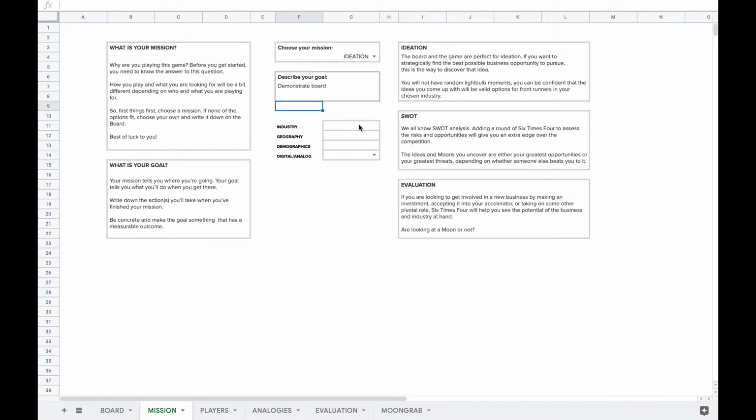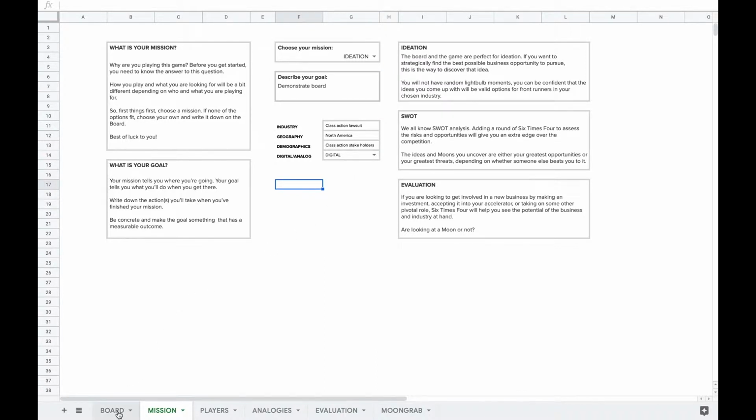And then for this particular demonstration, I am using the class action lawsuit industry, and the geography will be North America. My demographic is class action stakeholders. And then finally, I am choosing to only go digital.